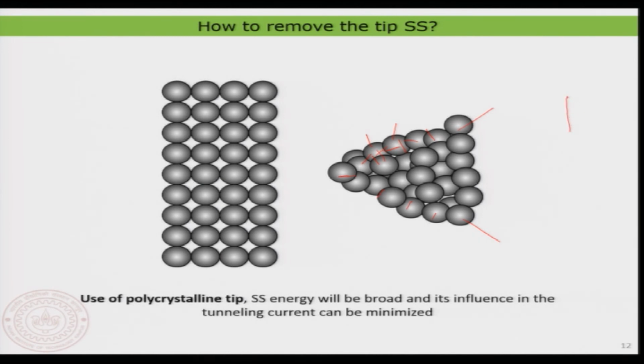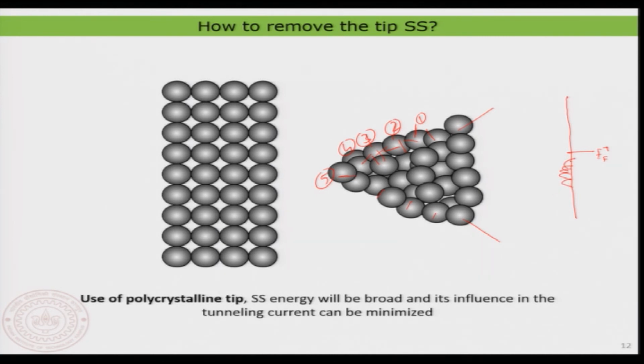So, now let us draw a line here, marking the Fermi level of the tip. Let us say I call different atoms with numbers, 1, 2, 3, 4. Then you would find the surface state originating from that type of atom, like 1 is somewhere here. Then the atom 2 is different because its neighborhood is slightly different, so it is going to be here. The third one is maybe here, the fourth one is maybe here, the fifth one is maybe here.